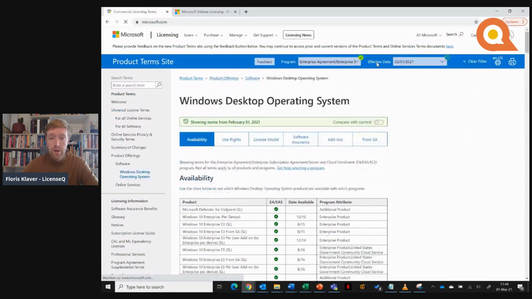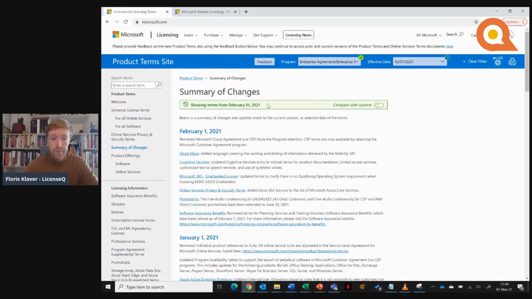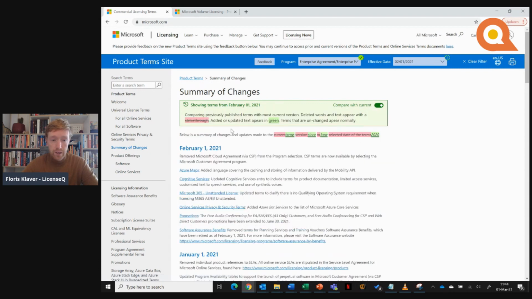And if we do that by selecting the EA, the enterprise agreement, the enterprise subscription agreement, you will be able to get the summary or the redline version. Immediately you notice that this pops up showing terms from February 1st, 2021, and then you can say compare with current. Then you see this red line here, and that's what we're going to use.